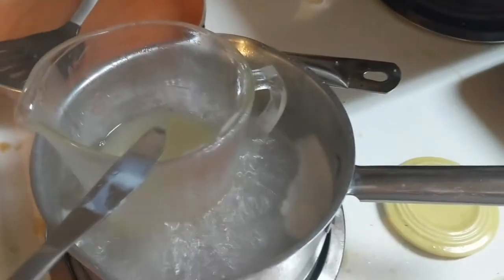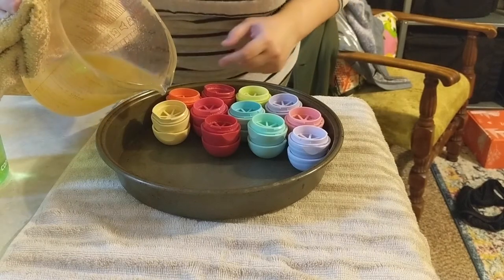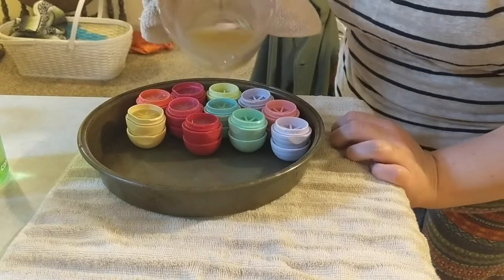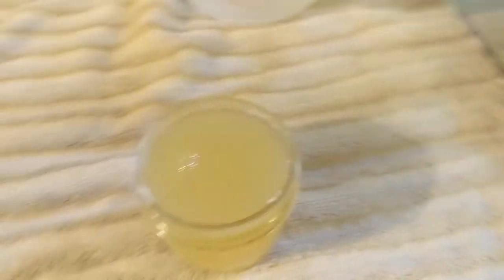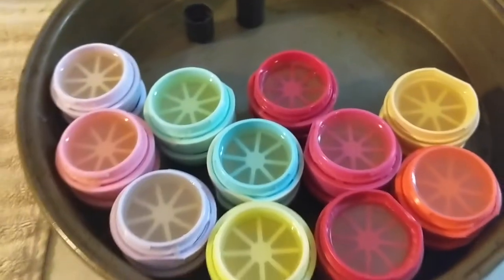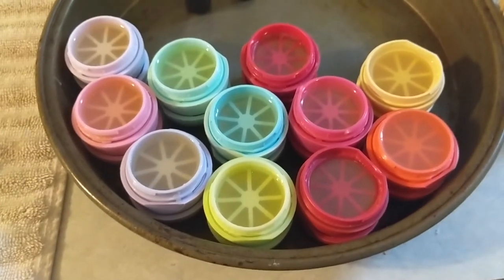It took a hot minute because we had a lot of different stuff to melt, but that is all melted. We're going to go ahead and pour it into our containers — it's sort of a delicate job, but if you're very careful you can do it. We have leftovers for next time — probably enough to fill all of these — so next time I won't even have to make anything. Or if I have other containers I want to use, like little tins, I can just melt that and put it in there. We're going to let these set up at room temperature for a little while, then move them into the fridge to help them cure, and then I'll show you guys what to do from there.